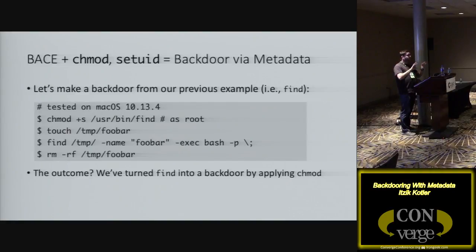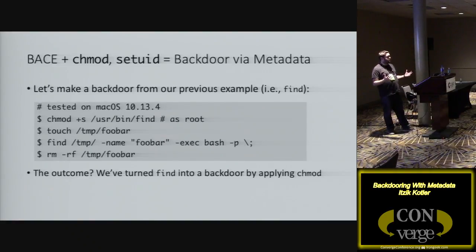So, taking again the ingredients together and combining them into one happy big meal, this would be an example of a very simple backdoor using the metadata. Again, the previous example that I demonstrated used find to just find the file and basically run a command. I've changed the command here from just running ID into dropping into a shell. As you can see, the difference in the -exec is that ID is changed now to bash -p.